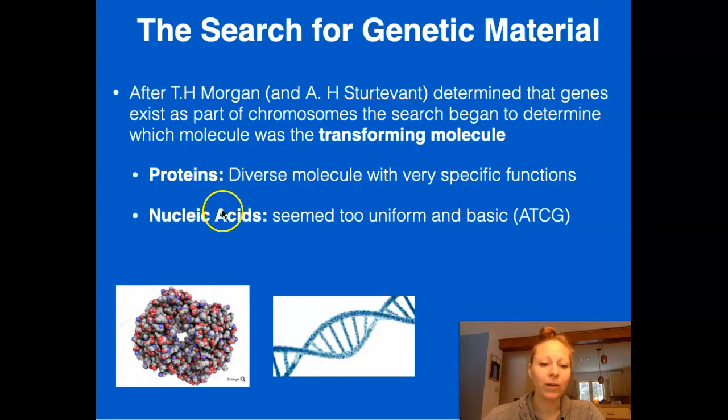Nucleic acids, the only variability in nucleic acids is the A's, the T's, the C's, and the G's. And scientists thought, man, there's no way that just A's, T's, C's, and G's, just four different changes in this one molecule could possibly be what caused all of the changes in life or all the variation in life.